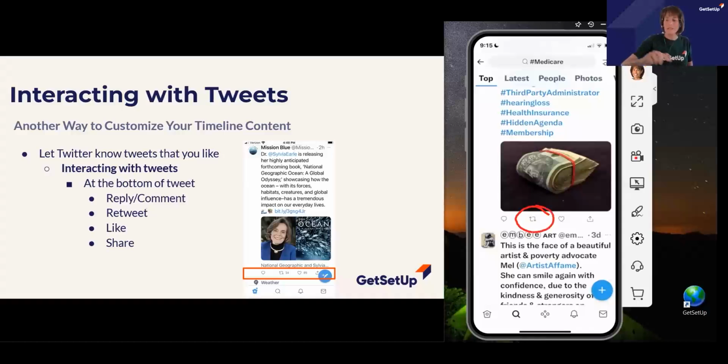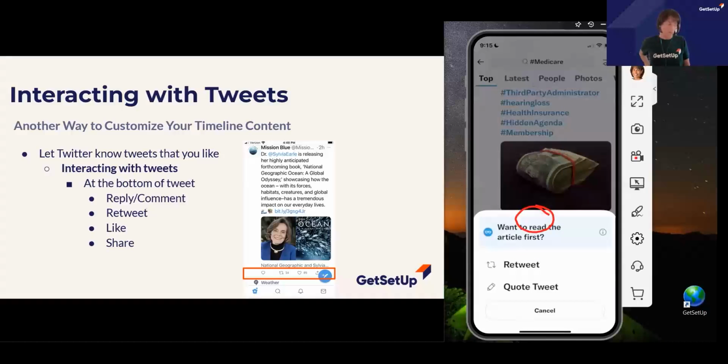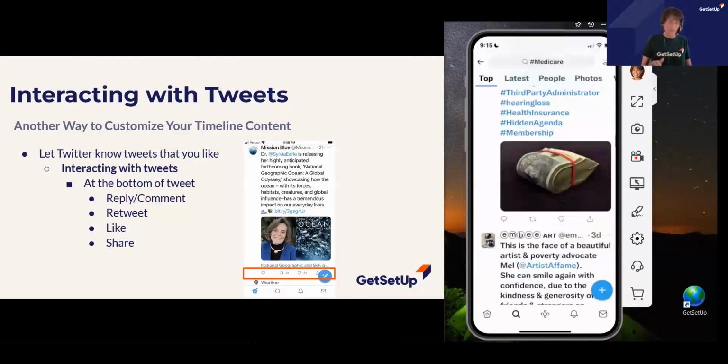This little icon over here, when you tap on it, this enables you to retweet a tweet. You're basically reposting it. And so it's coming from you. You can either just simply retweet it, repost it, or you can quote the tweet on another post that you're making. So that's what that little icon is for.